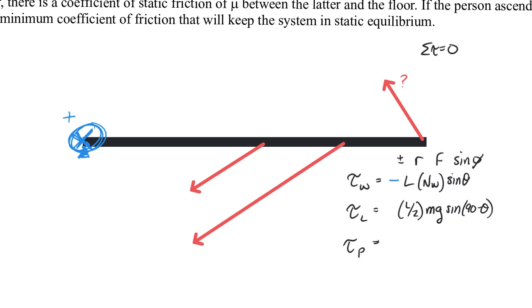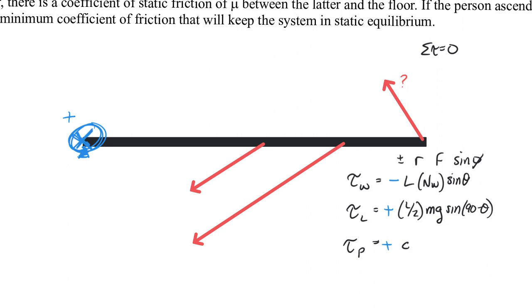Pointer finger. My finger's downwards in the direction of that force. My thumb is into the board, trying to get it to turn this way. Seems to me like that's going to be a positive torque. So I will assign it positive, and we know the person's going to be in the same direction, so I'm just going to make the positive there.